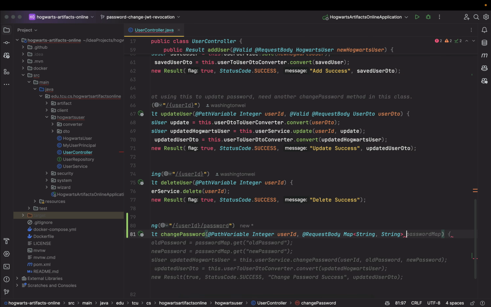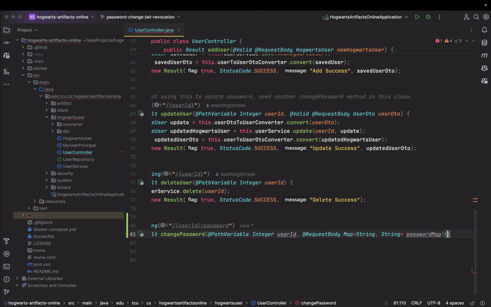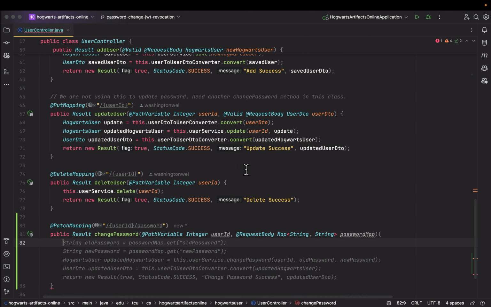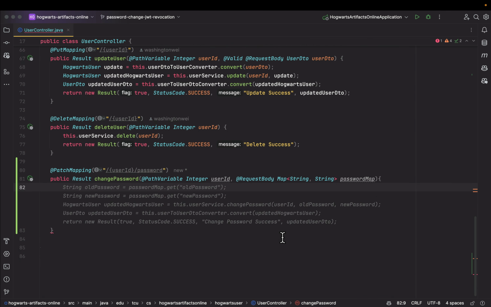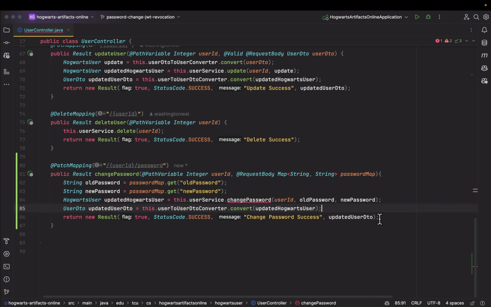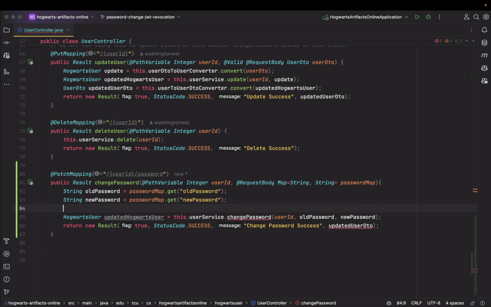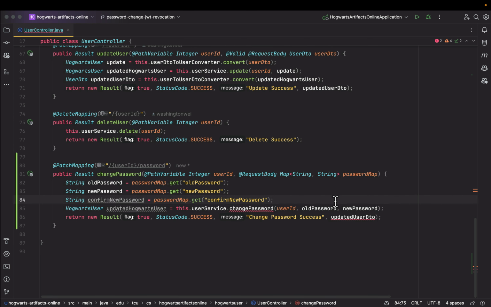And let's call it passwordMap. Well, so this looks good. And here we need to retrieve the confirm new password as well. String confirmNewPassword.